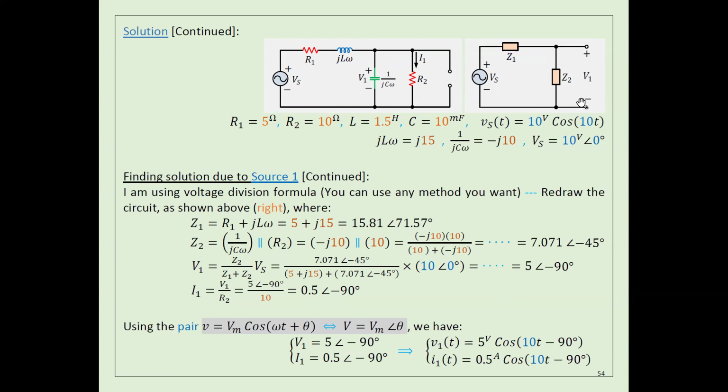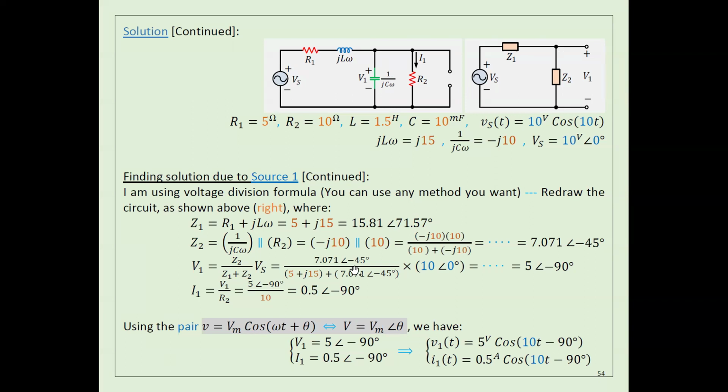So now, how can you find the voltage here? This is voltage division. V1 should equal Vs times Z2 divided by Z1 plus Z2. For sure, it would be easier if all of them are in polar. Sorry, this one I have to convert to rectangular to add it to this one, and then convert it back to polar, because multiplication and division in polar is easy. So when you go home, make sure you can do this calculation using your calculator.